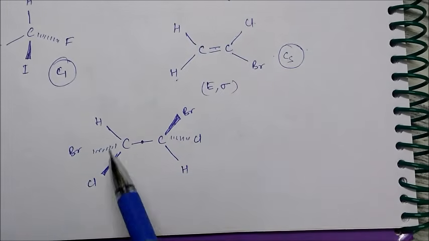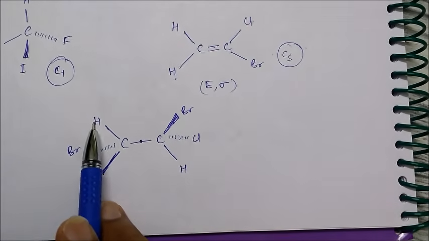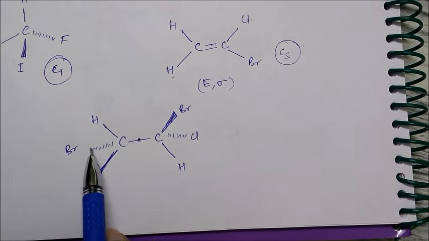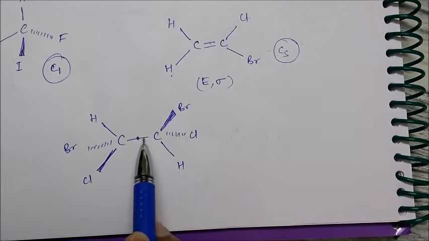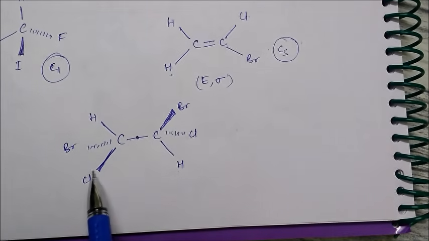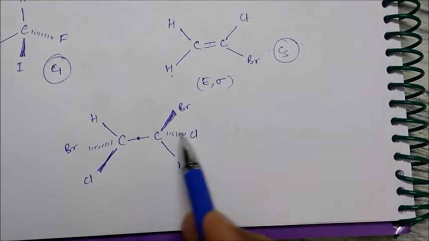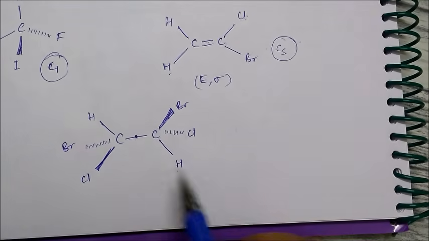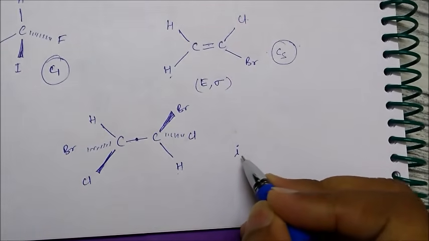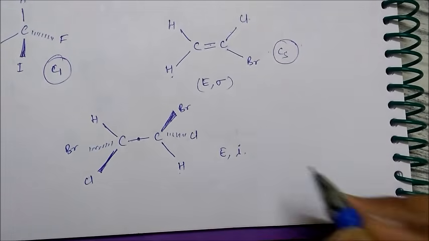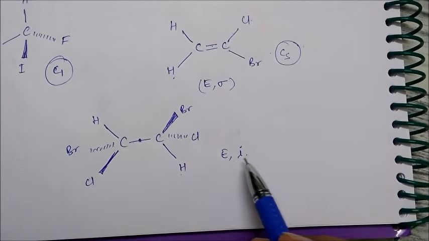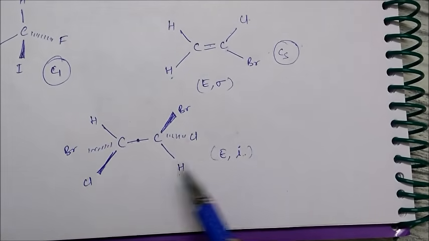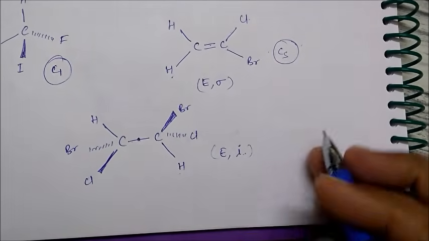This is the center along which, if you see, this hydrogen and this hydrogen are at equal distances, and similarly this bromine is downward and this bromine is upward, so these are related by the inversion center. This chlorine is upward and this chlorine is downward, so this point is called the center of symmetry, and the symmetry operation is inversion. As you know, identity is everywhere, so along with identity we have inversion also. That's why the point group for this molecule will be CI.